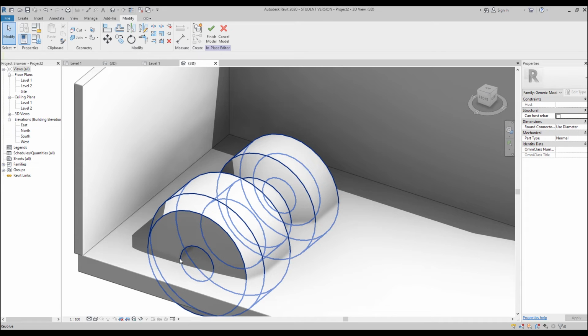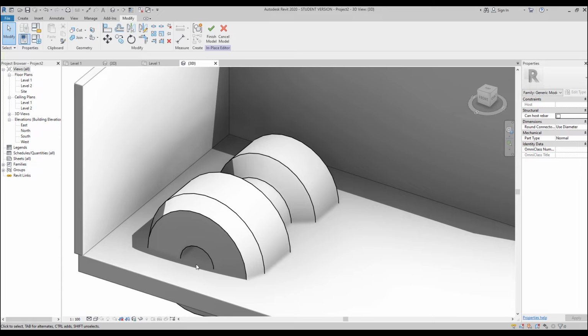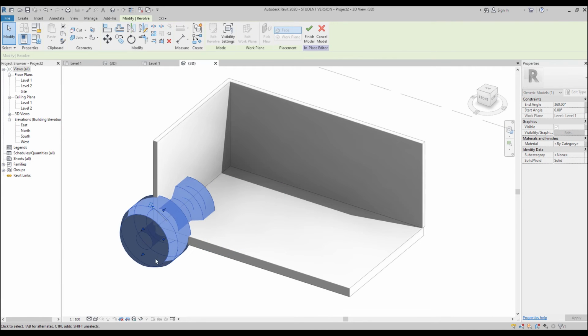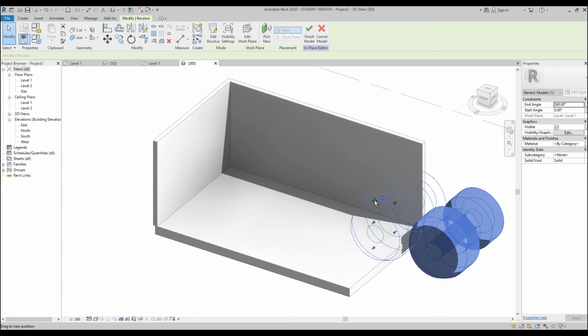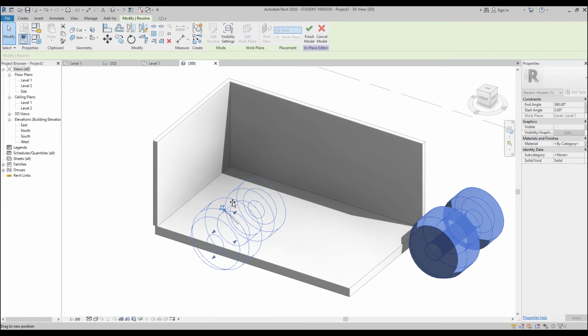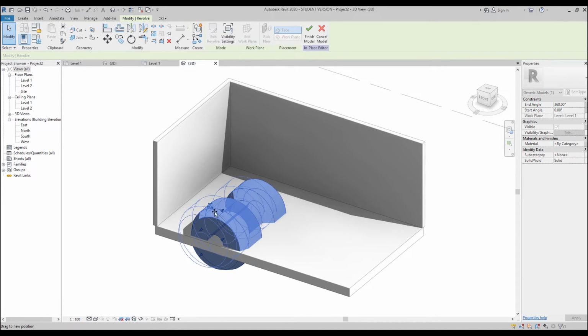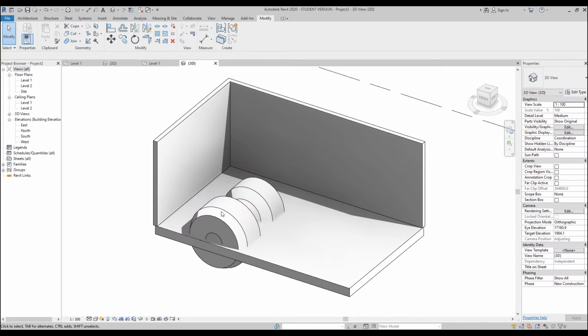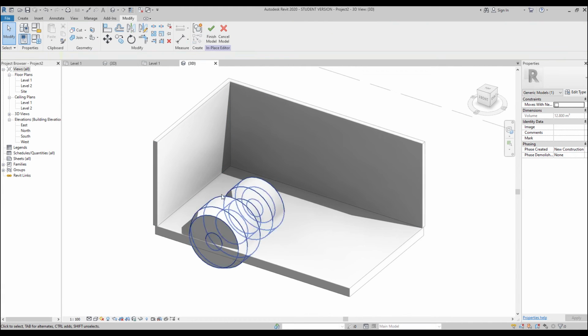So the distance between your profile and your axis line, this is the radius. Don't forget about that. Okay, so we get it. As you can see, this is shaped like this, but this shape is exactly on the level 1. You cannot rotate it. So let's change the story, and now we will change direction. Let's finish this model, and actually no, we will do this in this same model.